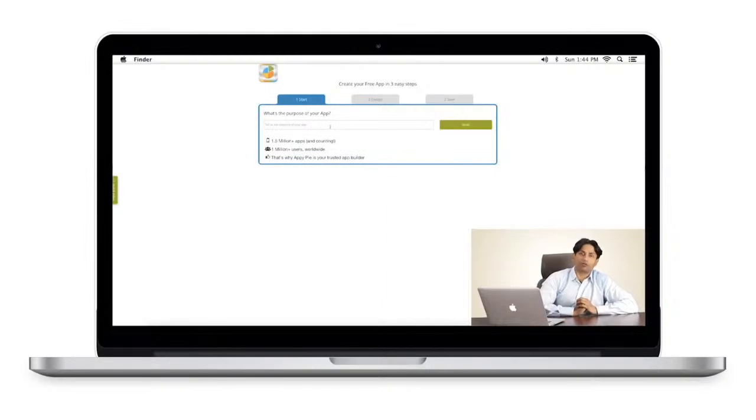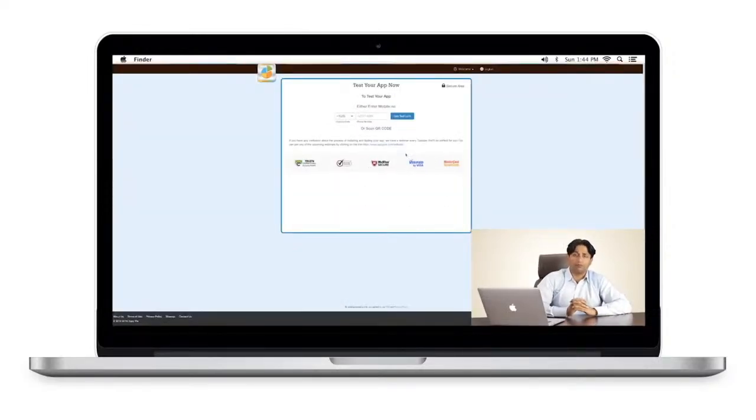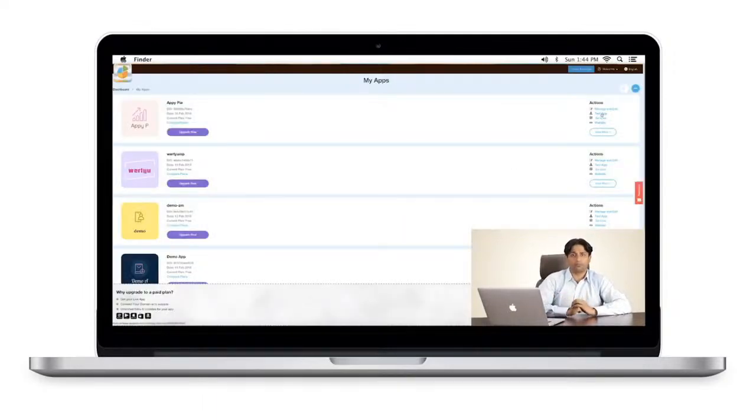Now it asks you for the purpose of your app. So in this particular situation, your app's purpose is to capture leads. So I'll type in lead generation, and I click on next. You will now see that our system automatically recognizes your purpose and it has added the inquire form into your app. You will see many fields have already been added. So you simply click on Save and Continue and go into your dashboard and start testing your app.